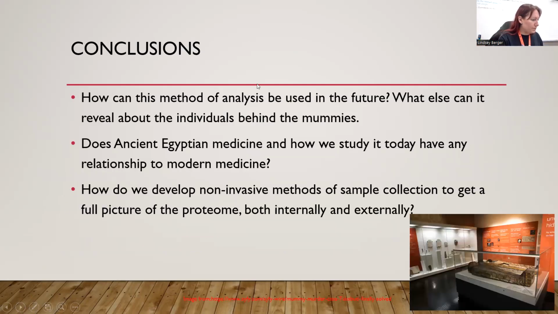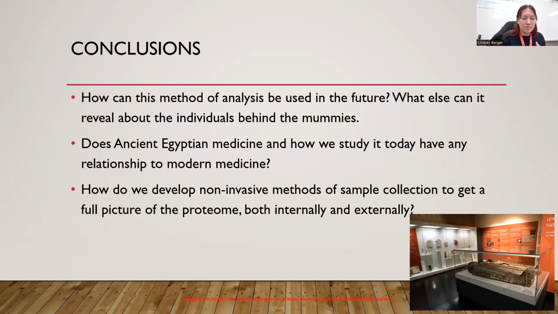So, conclusions. This method of analysis is really important, like I said, to continue working on it and improving, because it can show us so much more about the mummies. In a perfect world, if we got permission to look at their intestinal tract or something using this method, we could see what the nutrition was across an area at a time period, in the different social rankings. Because we all know there were worms and things like that. Like, how overall were they faring exactly if we could do that?